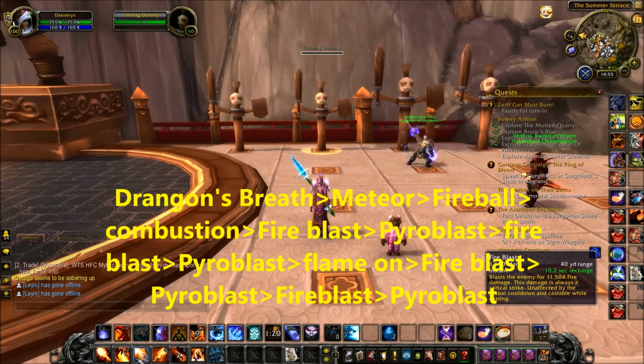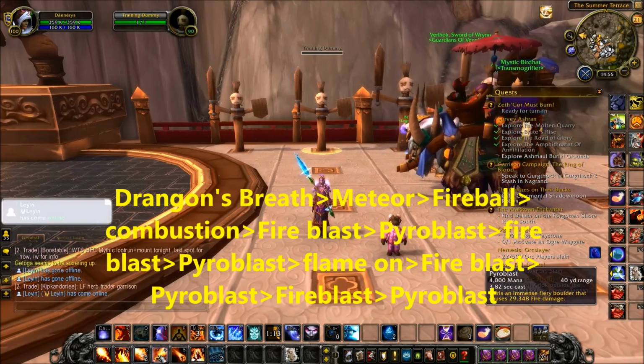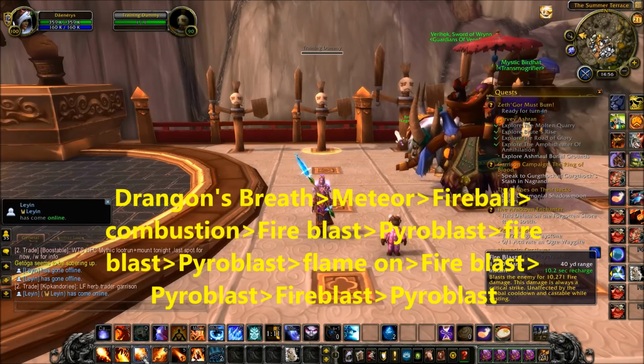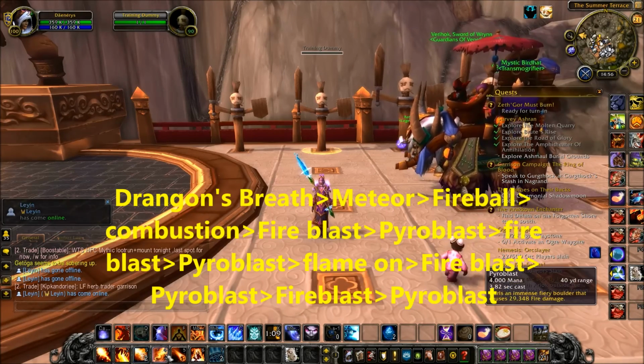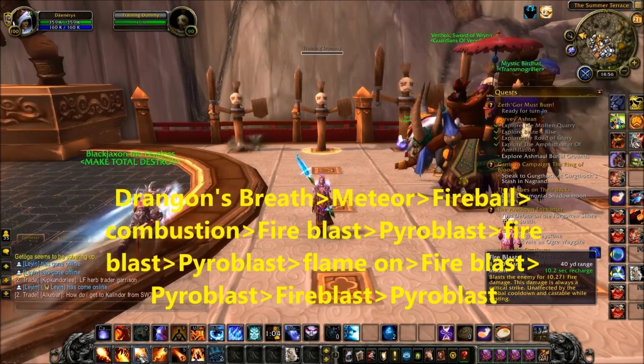100% crit, and after that I'm going to use a Pyroblast, and now since I have 100% crit, that Pyroblast is also going to crit, so that'll give you another streak, and then you follow that up with another Fire Blast, which will then give you another Pyroblast that's going to crit as well, and that's why you activate your Flame On to get more Fire Blasts again.